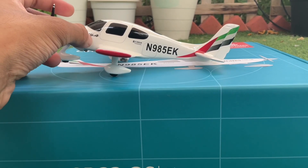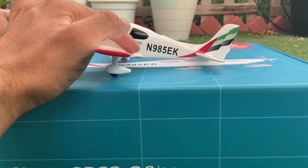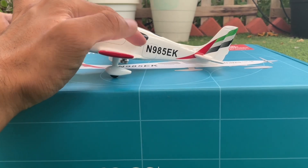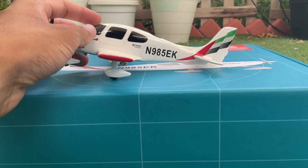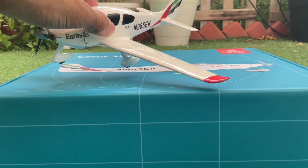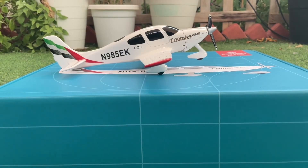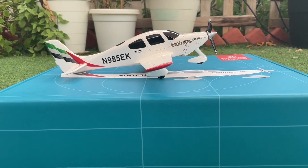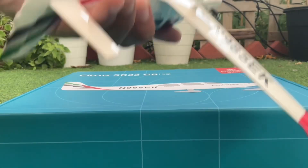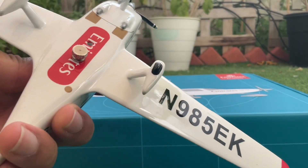I really like the detail on this aircraft. You can see it's written 'Emirates — Al Imarat,' and there are the windows and doors. You even have 'Cirrus Aircraft' and 'Emirates Flight Training Academy' marked on it, along with the registration, which is quite prominent. The winglets are brightly red in color, the same on both sides, and on the bottom of the aircraft 'Emirates' is written, with the registration on the left wing.